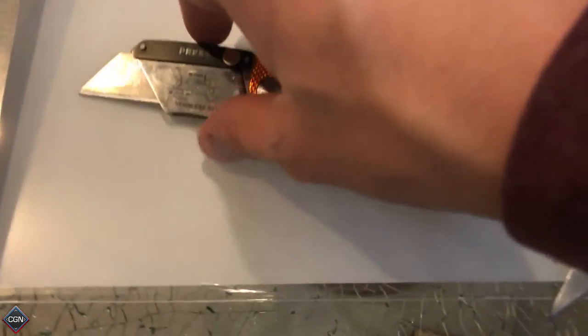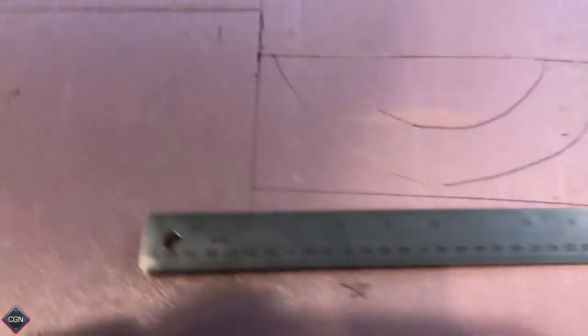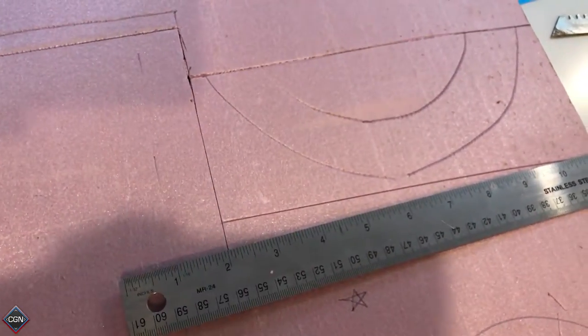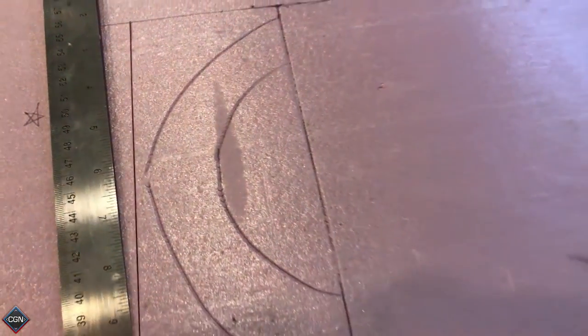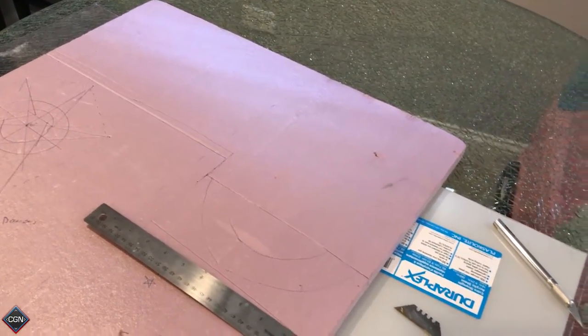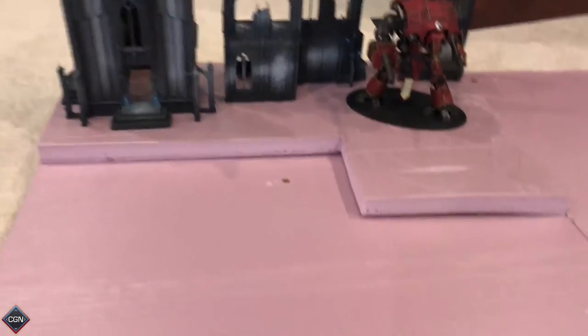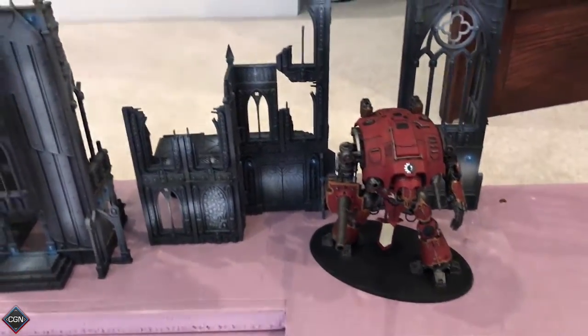We are moving on to our box cutter blade, longer than our styrofoam, and we're going to be doing our final cut straight down this line. Another one we're going to turn 90 degrees because we want to be pulling the blade towards ourselves. Cut down this line. And then our last cut, we're going to be cutting down this line, and that will free our piece from the rest of the board. Ta-da! And there we go, it's coming along nicely. We have our first level built. We have room for our knight to stand.